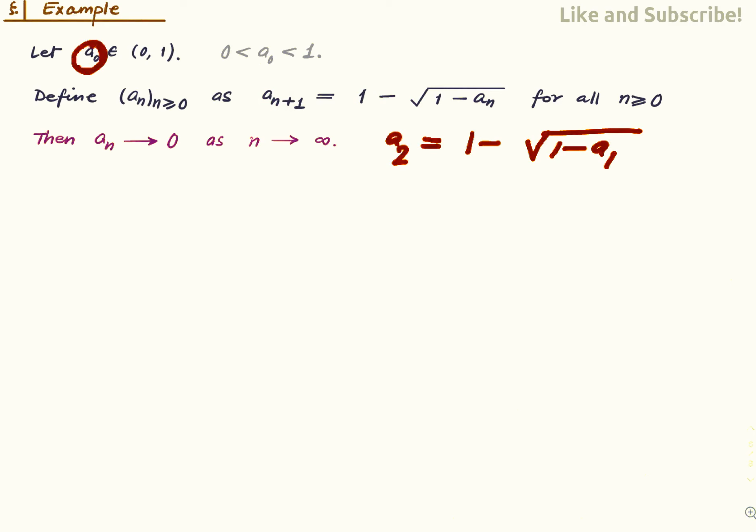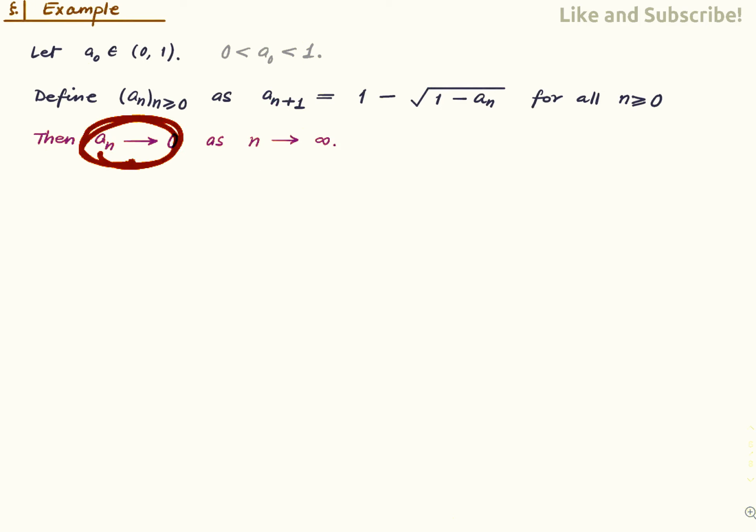So this is kind of the seed which generates an entire sequence in this fashion, and you may want to fire up your Python or C or whatever programming language and plot this. It's fun to play with such things. But what we want to show is that an converges to 0 as n approaches infinity, which just means that this is a convergent sequence and in fact a null sequence. So we want to show that this is a null sequence. Okay. So first of all, you're encouraged to pause the video and solve it yourself, but let me give a solution.